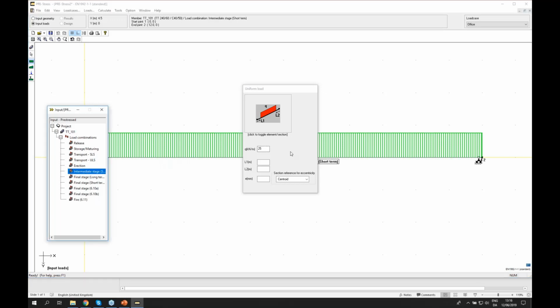As I was saying, this by default is placed on the center line of the element. I can also place it with eccentricity. For example, I want to have it a little bit to the right or the left of my centroid. So if I just have it 30 centimeters, I can also place, let's say, just 20 kilonewton per meter to the right and just add it here.